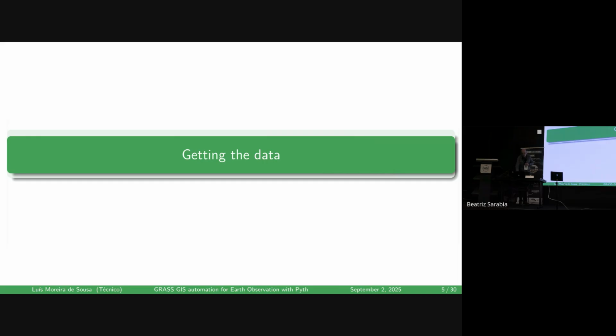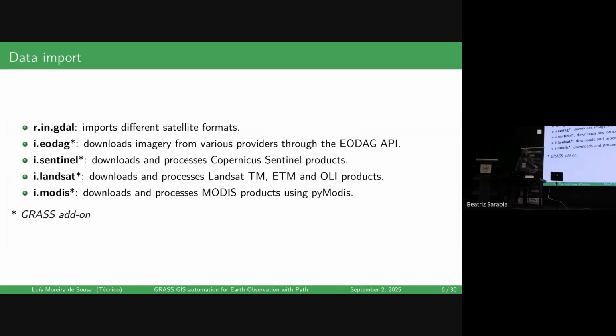First, the data. You can't do anything if you don't have some data to start with, and these are some of the pathways to access data. First of all, the modules in GDAL. We didn't see this one in particular, but those of you that attended the lecture yesterday know there is a collection of modules just for data input.